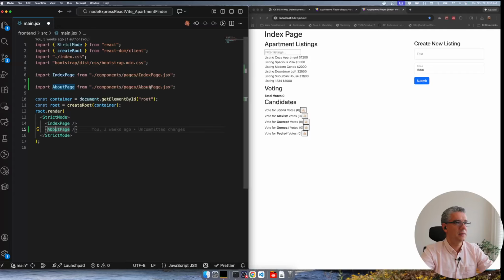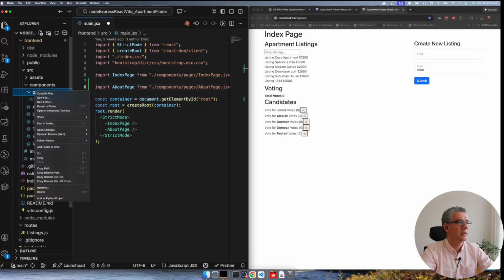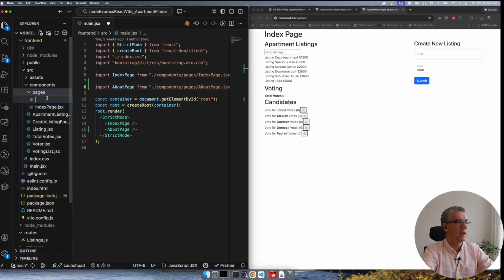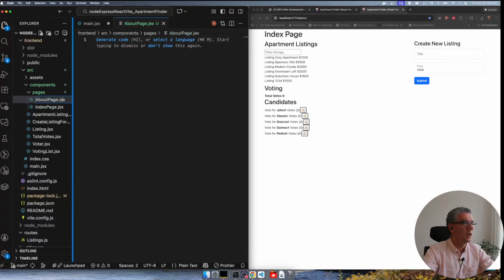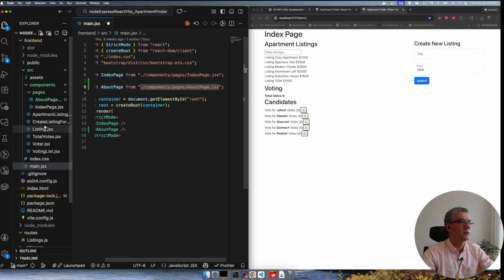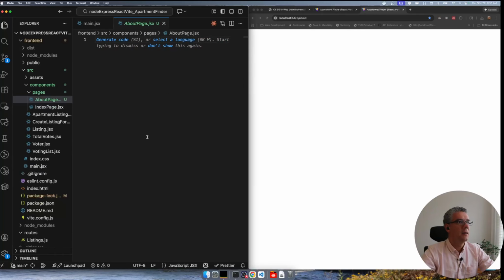However, this page hasn't been created at all, so now I have to go and do it. I am putting that inside components, so let's put it in here. A new file, I'm going to call it AboutPage.jsx, and of course make sure to spell it correctly, JSX, perfect. Let me close that and open it again, so it is opened with the correct format.